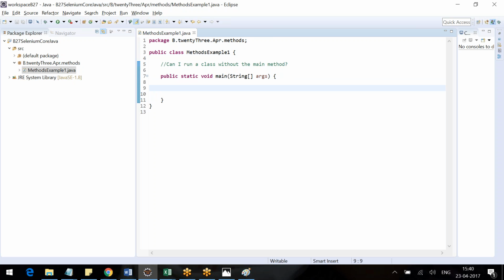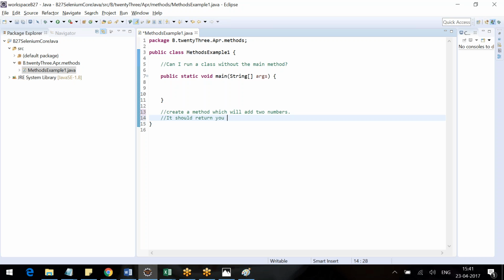Now say this is my requirement. In the interview they might say, create a method which will add two numbers, and it should return you something like this.